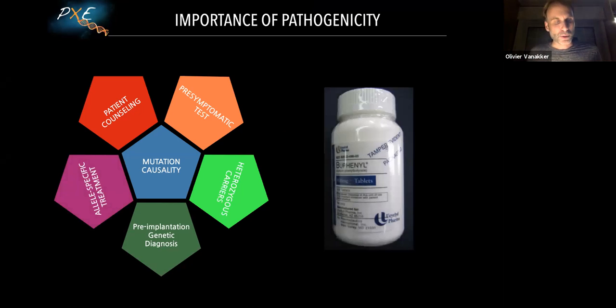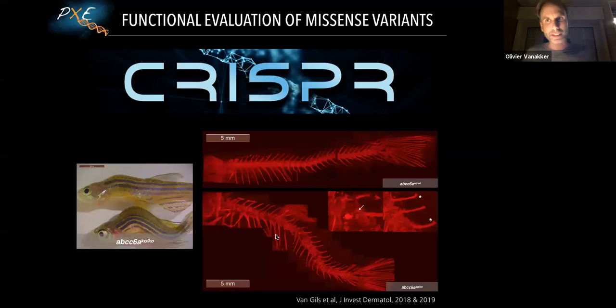And finally, there are experiments with gene therapy, again, mostly in research. It seems to work in animals, but fortunately, humans are not animals. You have to be careful with messing with your genetic material, and certainly also with the side effects of this. But even when they would move to clinical practice, knowing your genetic defects, your mutations will be absolutely vital. And of course, knowing that they are absolutely disease-causing, that there is no doubt about that. Which is why we need to evaluate these missense variants. And we can use different approaches for that.